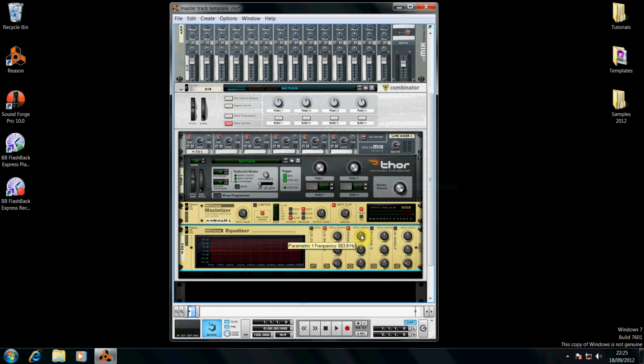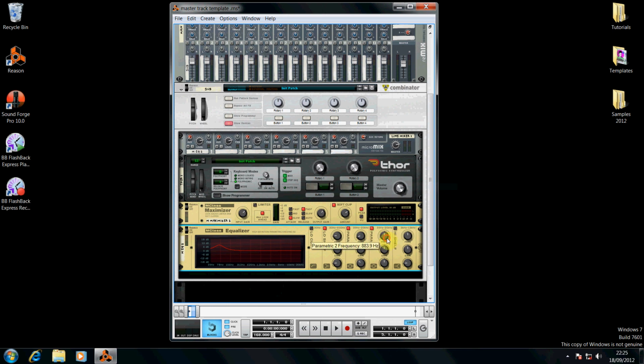Param 1, turn it on, down to 70 Hz, boost the gain by about 8 dB, 8.6, and then open the Q up to about 3, 3.3.